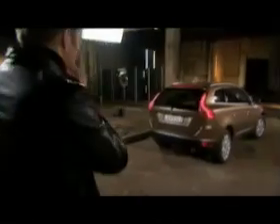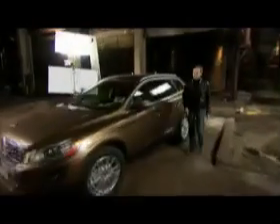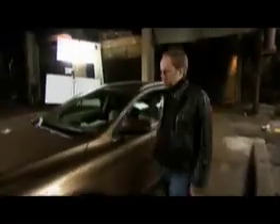When it comes to our DNA, what we wanted to do is also give it a stronger presence on the road and in the marketplace. There are obviously a number of ways you can do that. The important thing is that the customer notices the car from a further distance — increasing the visual volume, intensifying some of the design language, some of the features, making them stronger, bolder, more expressive.